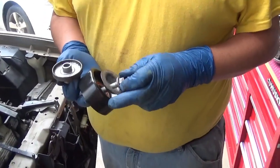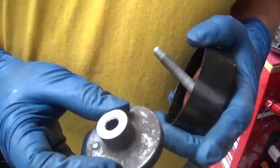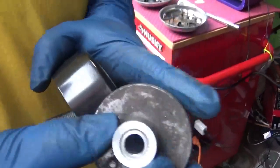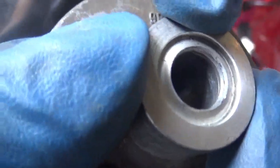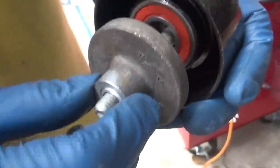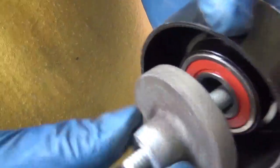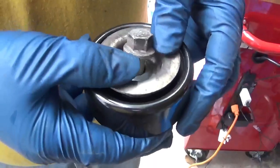Okay, so one thing to take note of when putting in the new idler pulley is that the backing piece actually has a thread right there, and it needs to be snugged up pretty good, so it just goes in like that. You got your backing piece, and then you got your front piece. Make sure that the front piece seats properly on there so it doesn't wobble. Once it seats on there, it locks on.